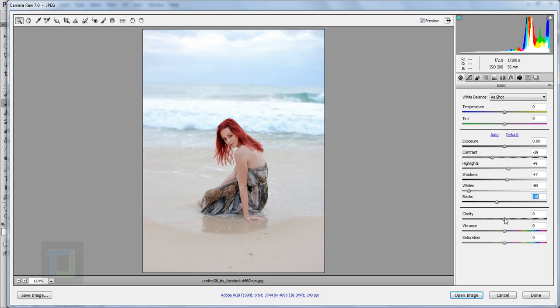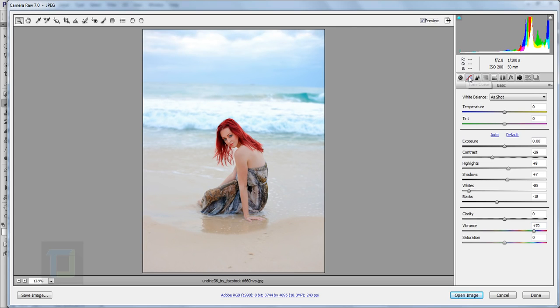Now I will not add clarity because it's a really beautiful lady on a beach, so I don't want to make it really hard or something like that. I'm just gonna increase the vibrance, and the good thing is that the photo is already dull, so you can add a lot of color as per your taste, which is really helpful. I'm gonna go with, let's say, 75. Yeah, seems fine. Okay, a bit too much. Let's go with 70. This thing will take trial and error, as you know.